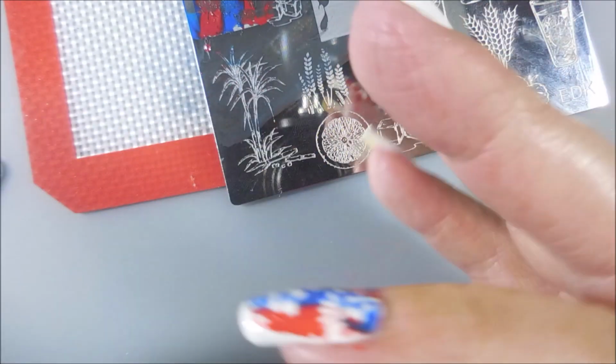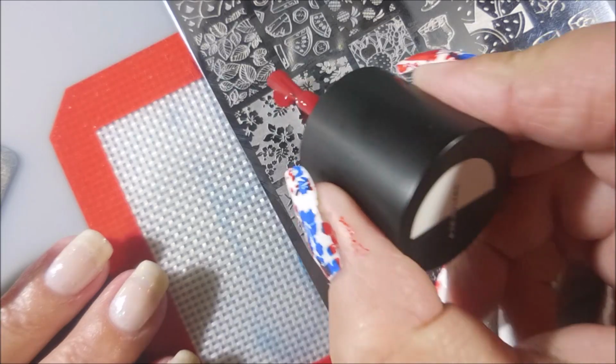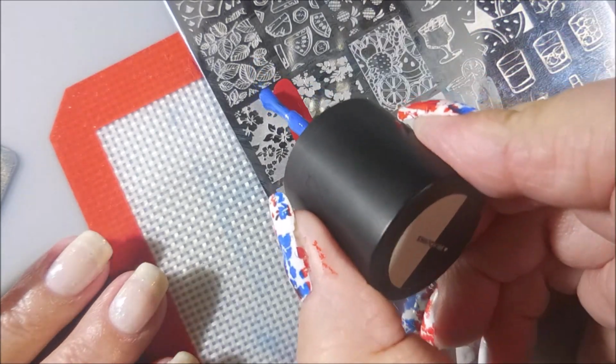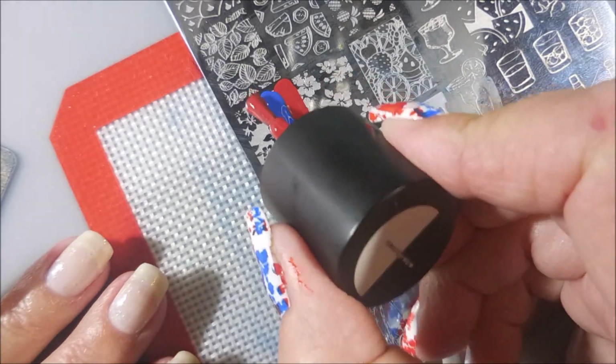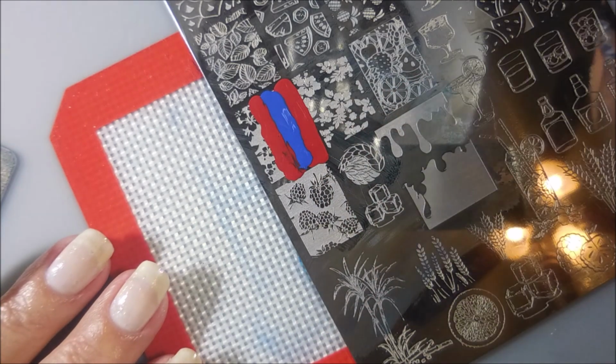Alright. And to be honest with you, it's really hard to tell. Oh, I got some more missing, so we're going to fix that. It's really hard to tell the difference between the images. But on one of them, the flowers show up white, and on the other one, the flowers show up blue and red. That's the only difference. Which I thought was pretty cool.